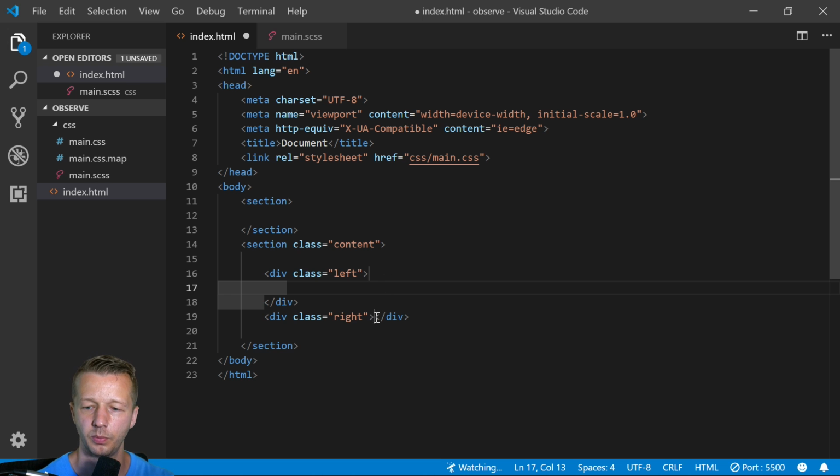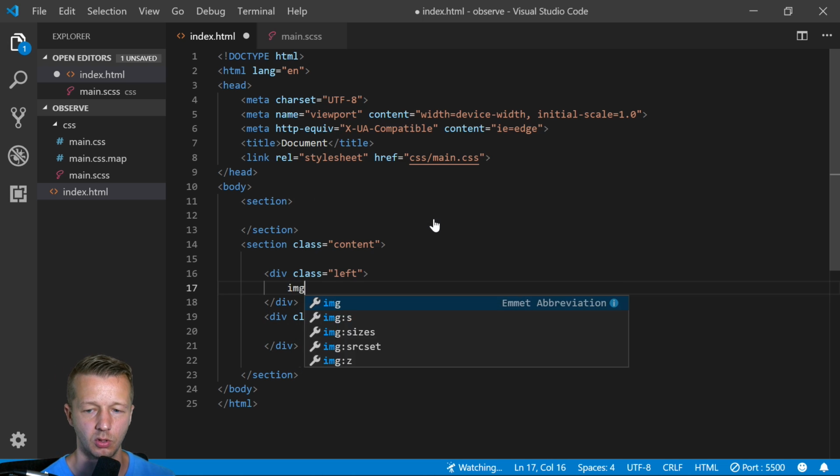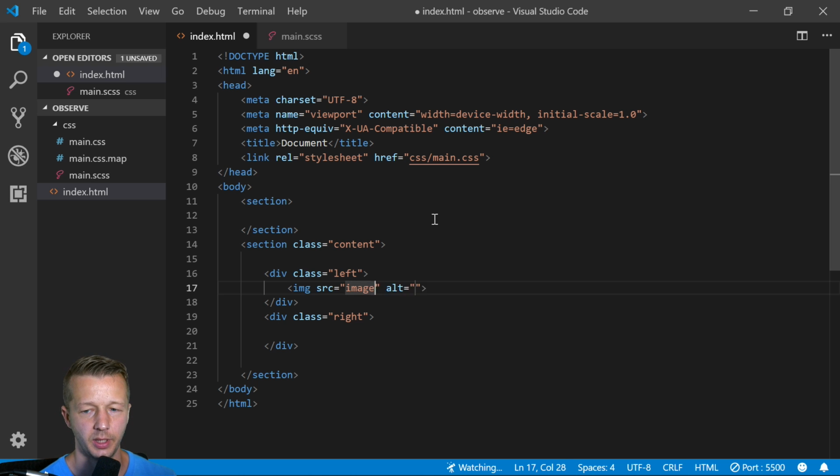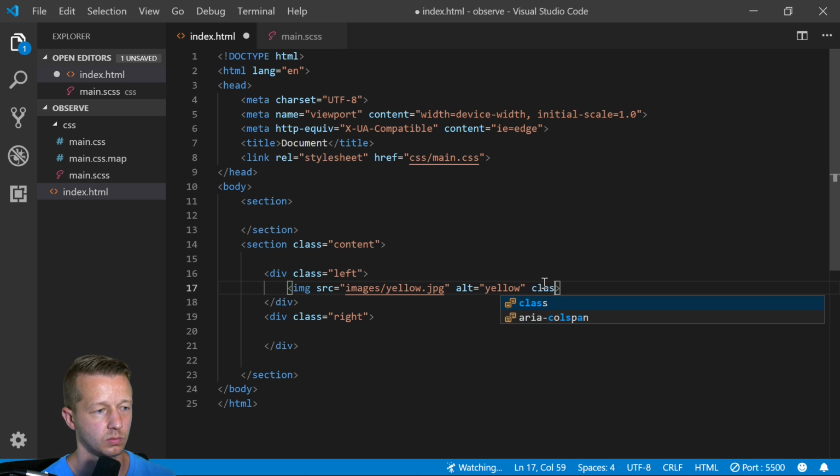Inside the left column, we'll go ahead and have our images. Image source is going to be images/yellow.jpg. Alt can be yellow, and we're going to give it a class as well. We're just going to call this yellow. I was going to add another animation class, but we'll do that in a bit here.